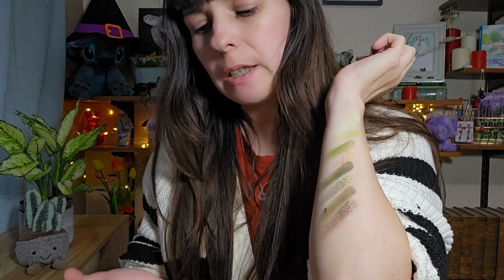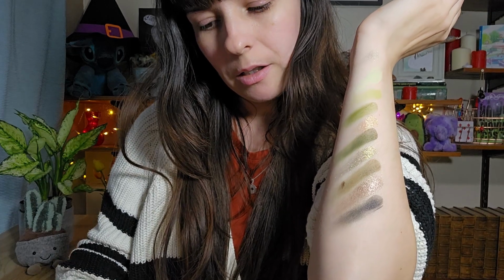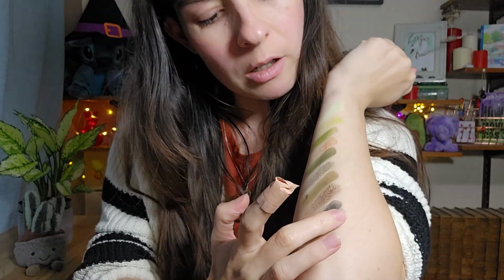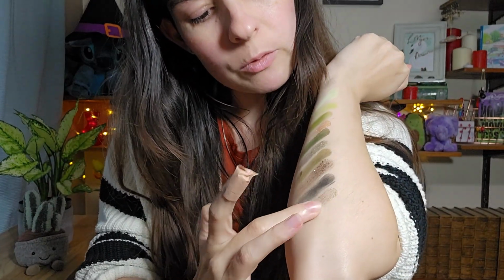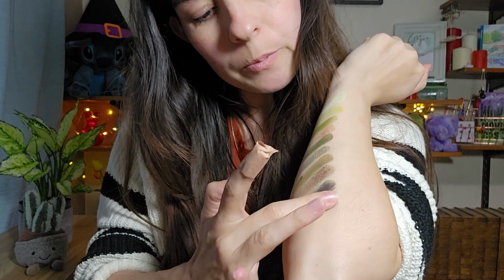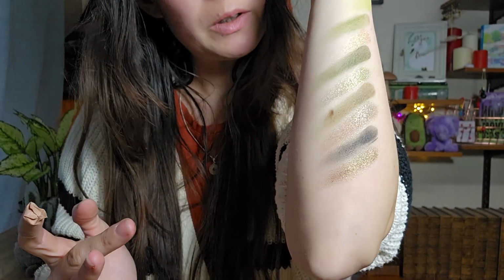Now we're going with Bark, which looks like a black to me. We can build that up, but it's a nice black. Like that. See, I'm going in really lightly with my fingers. Okay, so next we're going to go into Boggy. It's a nice, I don't know, goldy shade. Again, this one feels more textured, more bitty with the glitter going through.